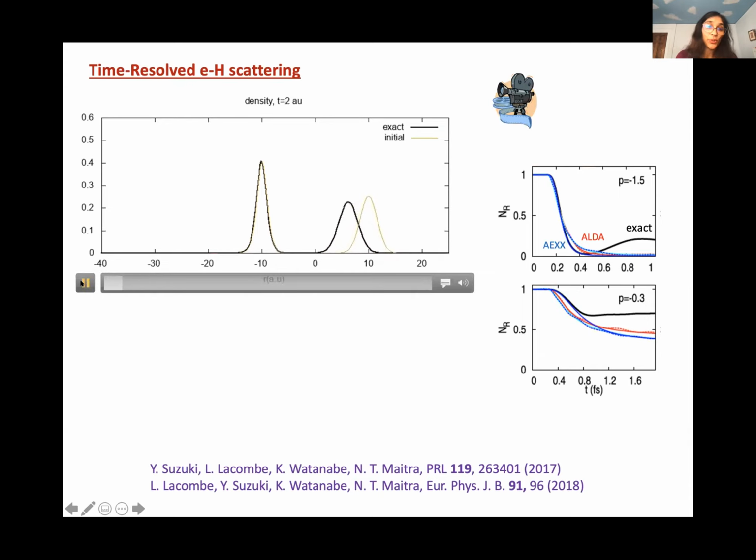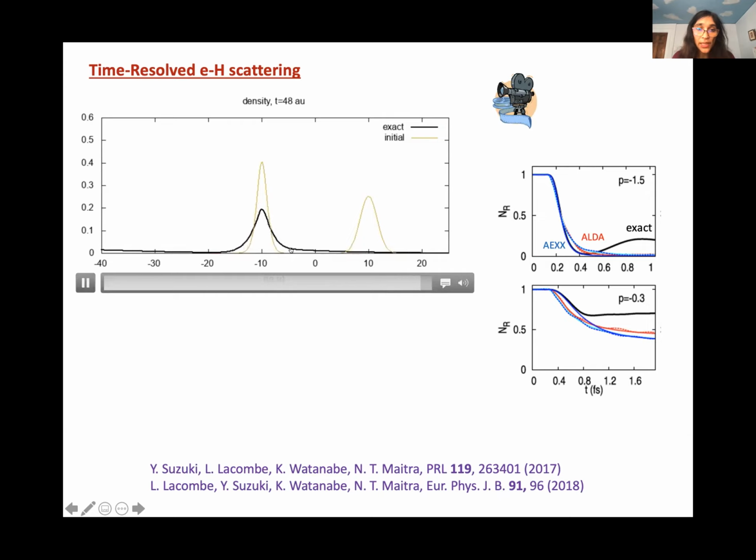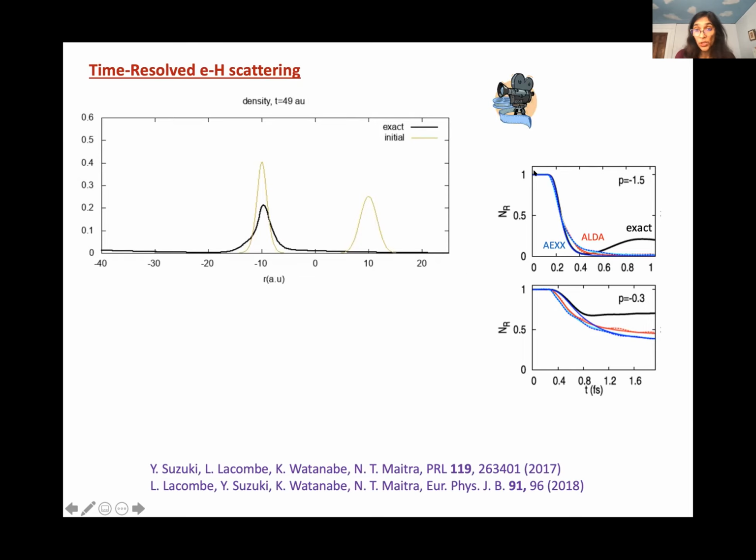And here we go back to our 1D model, and we have an electron scattering off a hydrogen atom, and the black is the density. You can see it approached, interacted, exchanged some energy between the electron and the hydrogen atom, and then reflects back. If I take the electron density and integrate it from -5 to the right, I define a reflection coefficient, the number of electrons reflected, and you can see there's this reflection coming up here.